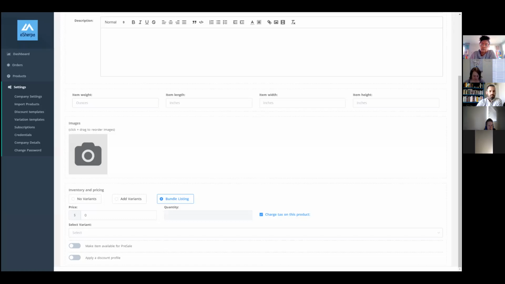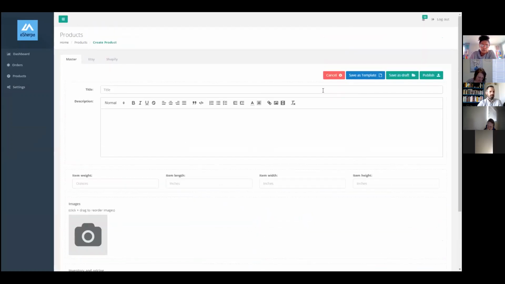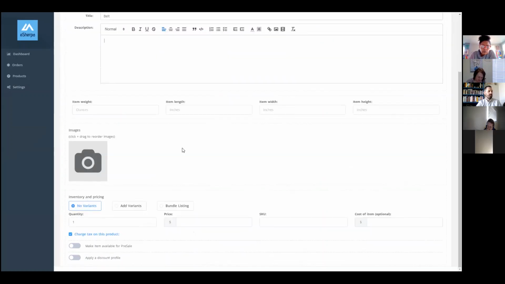So I think we covered that, but just to go over it again, when I create a listing, there's this option right here. So if I was creating, again, the belt, fill in the description, add the images, and then this is really just internal. The customer's never going to see this cost of material. It's just for you and your benefit. Let's say the leather costs $10, and my labor, everything all in is $15.72. And I price this thing at, I don't know, $35.